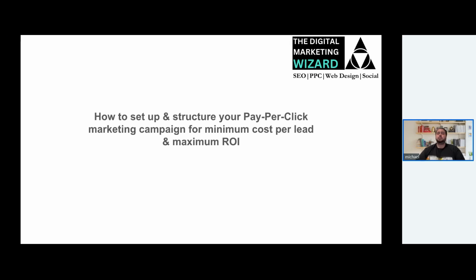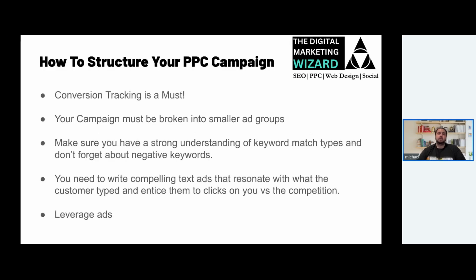How to set up and structure your pay-per-click marketing campaign for minimal cost per lead and the maximum ROI. So how to structure your PPC campaign. First off, conversion tracking is a must. You've got to understand what customers are being converted, how, when, and why. If you understand those things, the data that you're able to gather is going to allow you to see what's working and what's not.